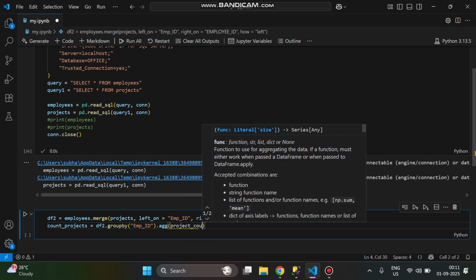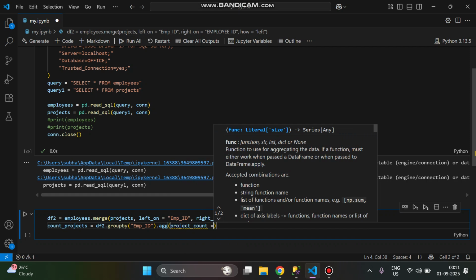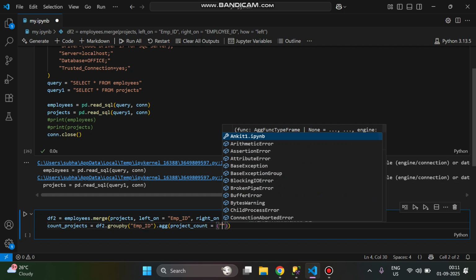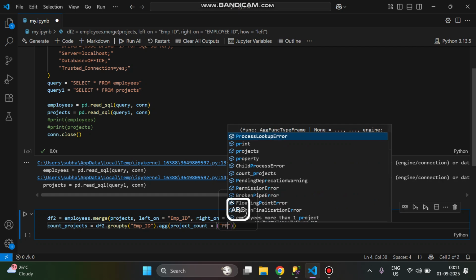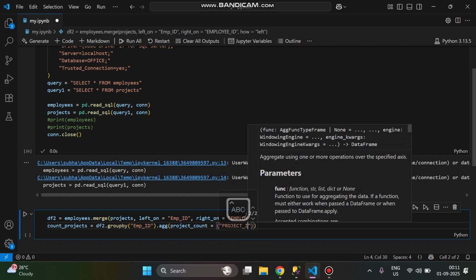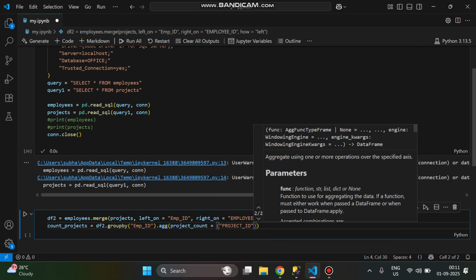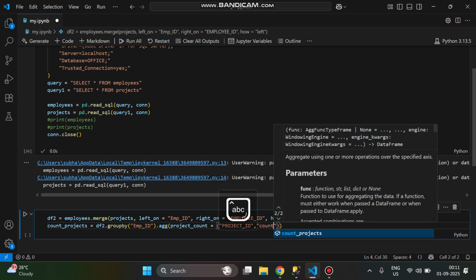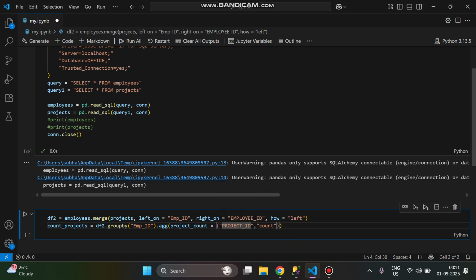So project_count equals, now what do I need to count? I need to count project ID, comma, count. This will count the project ID with the aggregate function from this grouped table. How many projects are there? Then dot reset_index, which is just for indexing.